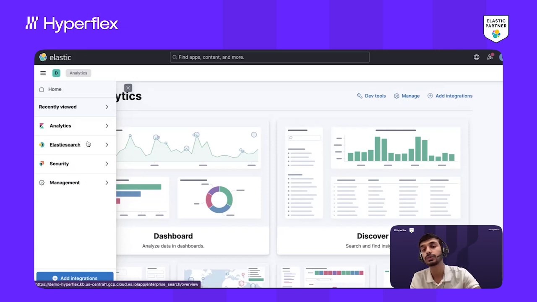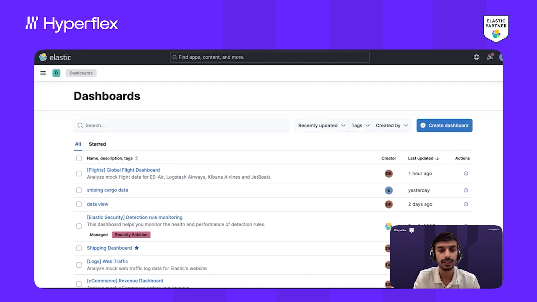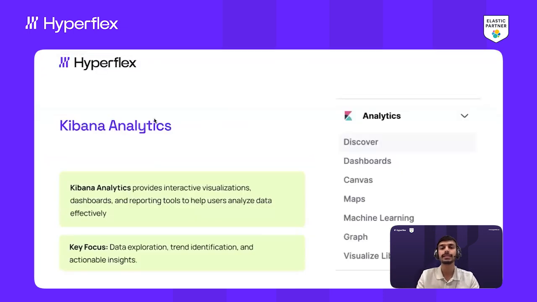Don't worry if this sounds a little overwhelming at first, but today we'll be focusing first and foremost on Kibana analytics. So let me just redirect to my presentation. The reason we are starting with Kibana analytics today is simple. It's the foundation for understanding your data, the key purpose, I should say, of Kibana. Mastering this will empower you to create meaningful visualizations and nice metrics. You can uncover those trends that I was talking about. Even if you are new to Kibana, don't worry. We will guide you through the basics step by step, and by the end of this session, you will be confident enough to build your own visualizations and dashboards.